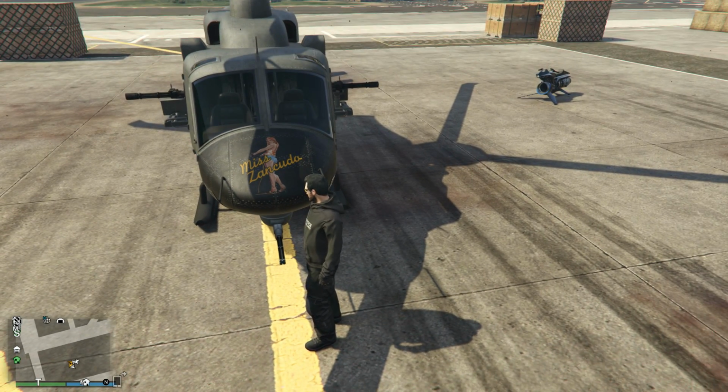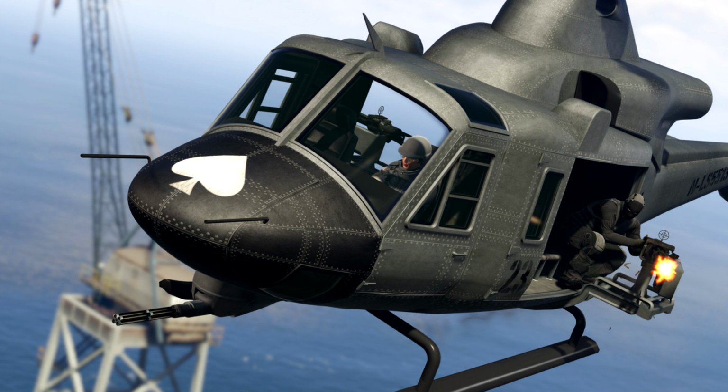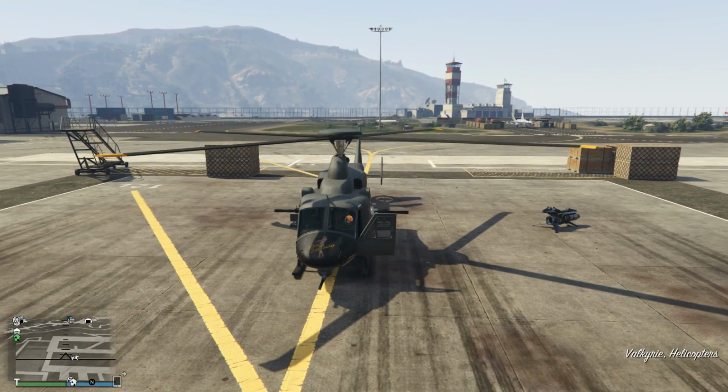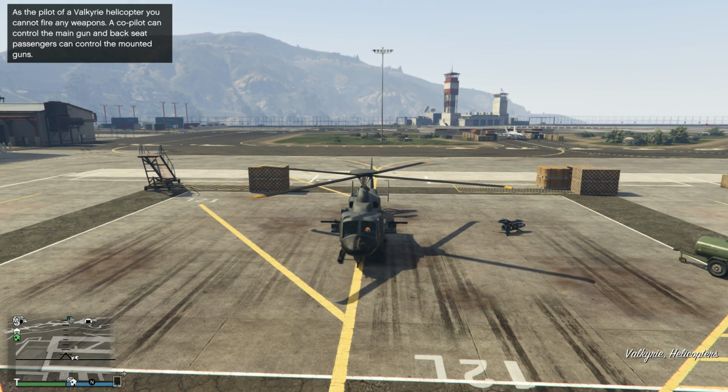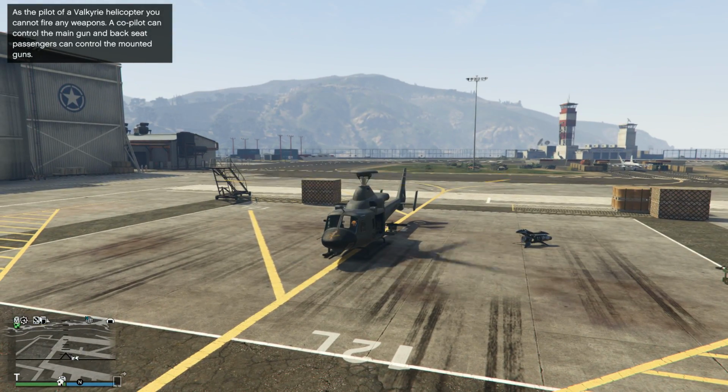So the other decal that you can also get is the white spade, which is just like a spade on a playing deck of cards. Yeah. But I think I'm going to take Miss Zancudo. Like I said, it'll probably revert on us anyway. Don't know why we got the motorcycle helmet today.